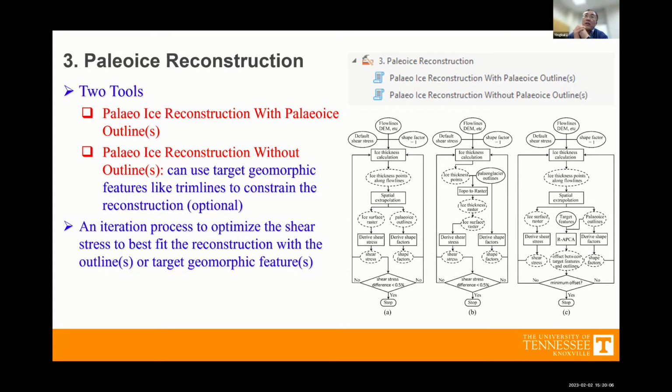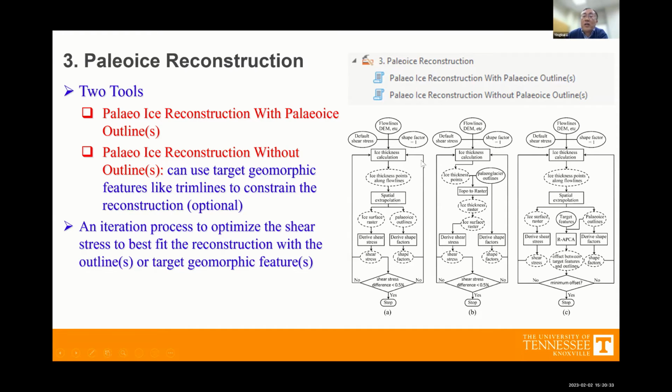Another case, probably more common for old features, is where we only know the end moraine. Sometimes we may know some target features, for example, trimlines. We know the local height, but it's not necessary that we know that. So basically the idea is we have a looping process to optimize the search to fit all this evidence.